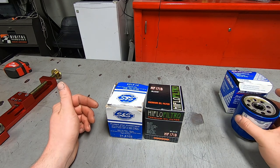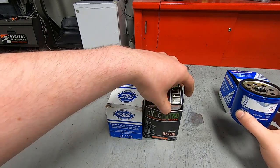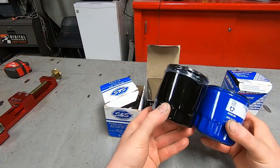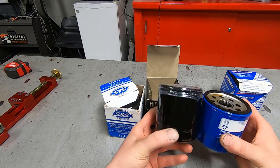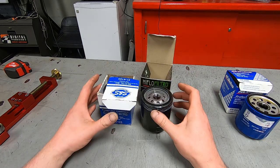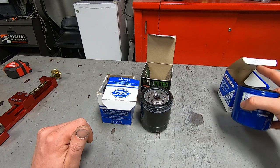But it's a tiny little thing, isn't it? This oil filter is for a V8 engine, 5.3 liter. And then this oil filter is for a motorcycle. I don't know what it is, but let's take a look at the Harley Davidson oil filters first. So here we go.